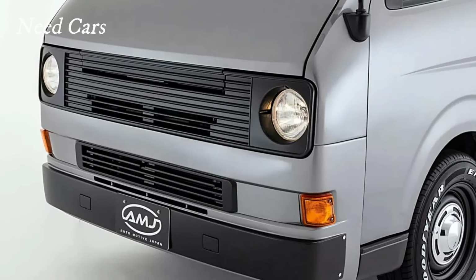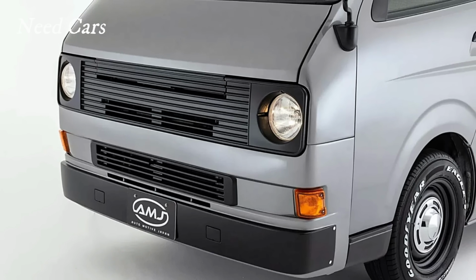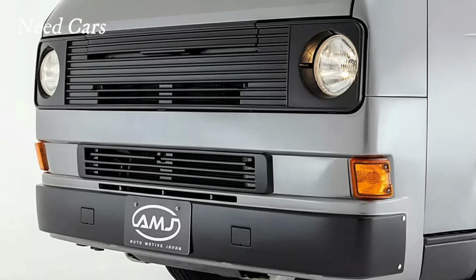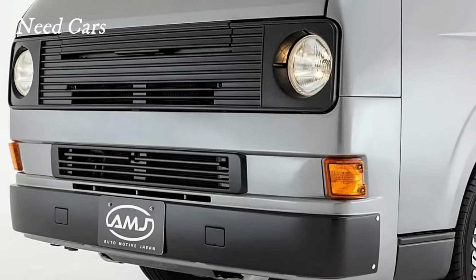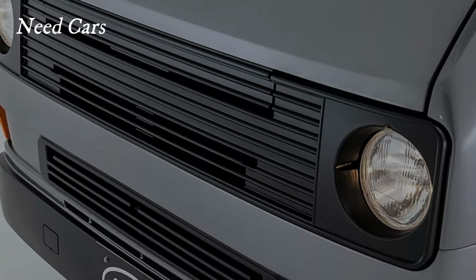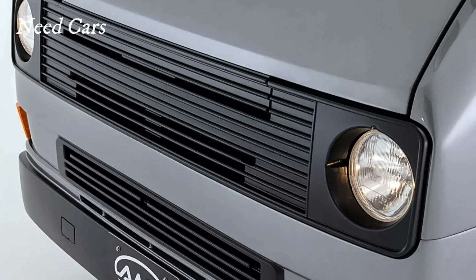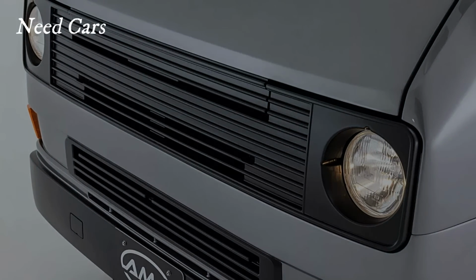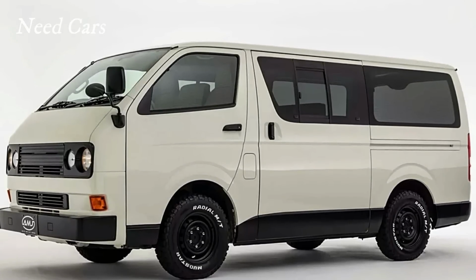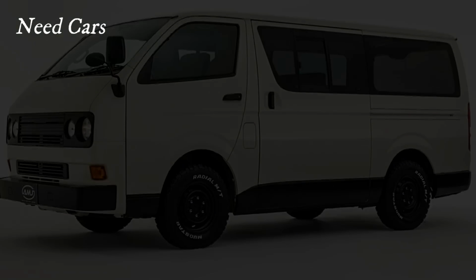Inside, the retro vibe continues with vintage-inspired seat covers, available in colors like blue, green, and beige. The wooden 3-spoke steering wheel adds an extra layer of nostalgia, while more customized options like solid wood paneling and LED interior lighting provide a touch of luxury and practicality. The Vanace is designed to be an ideal base for camper conversions, with an optional rooftop tent available from Darchi, an Australian company that specializes in these types of additions.